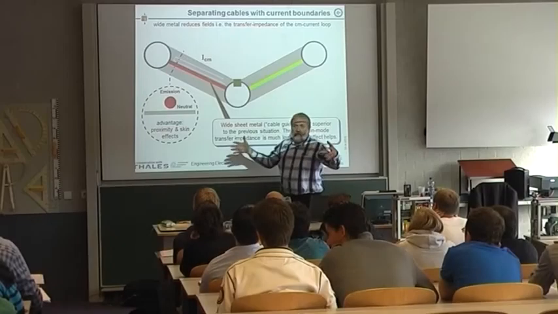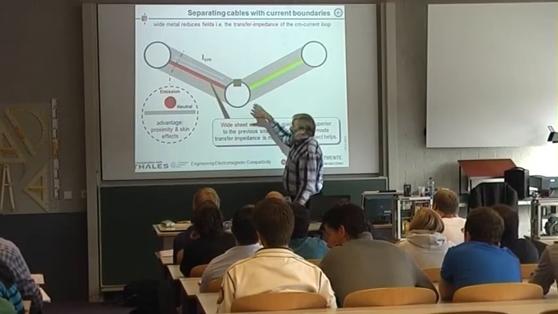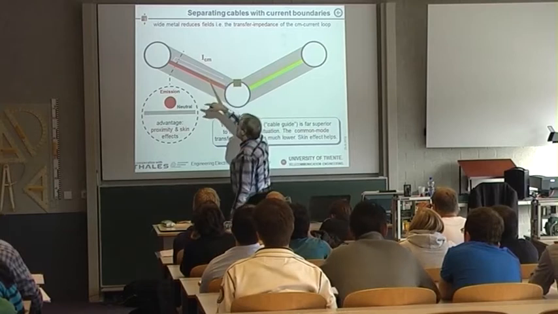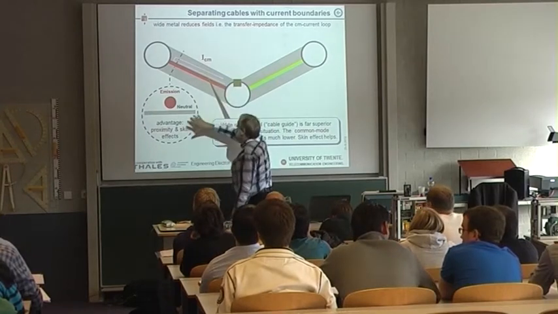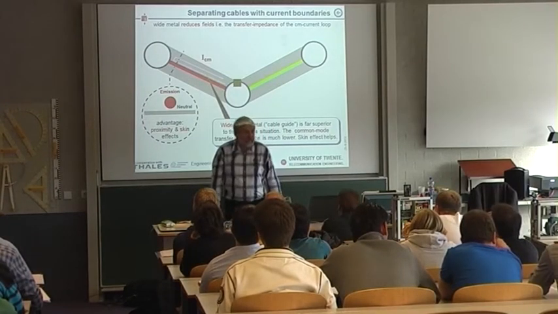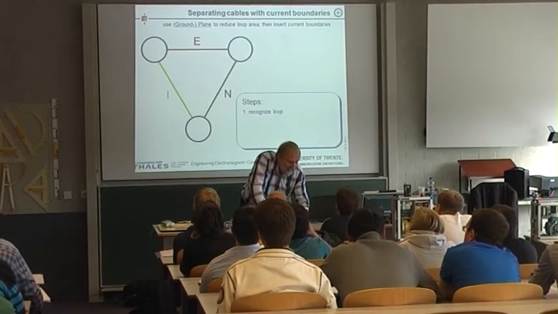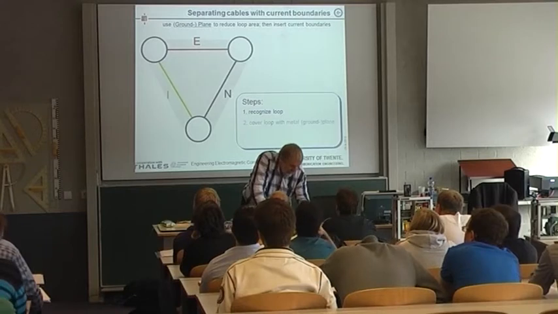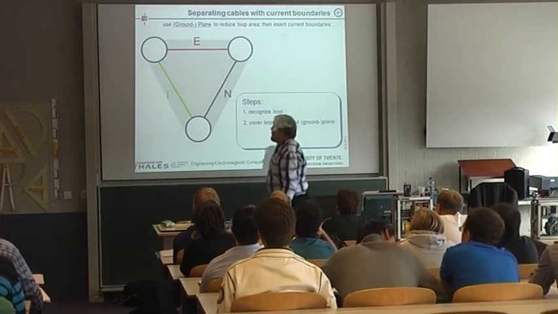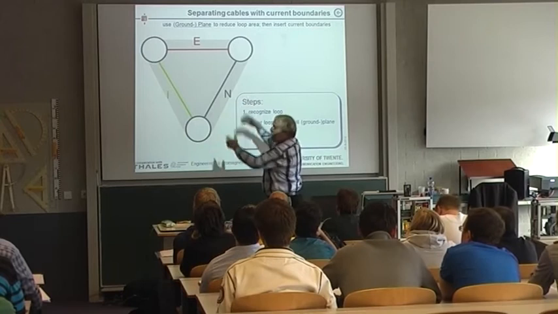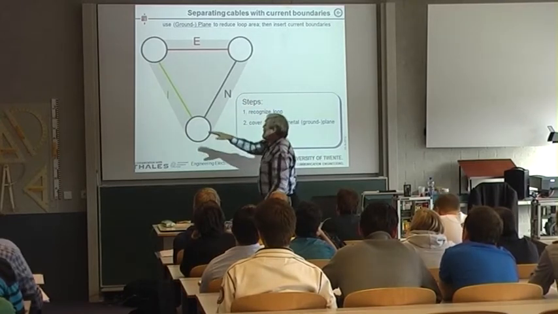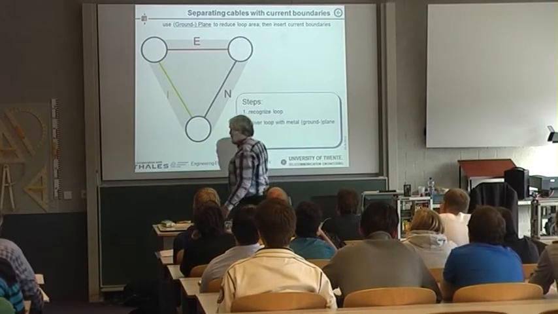On some metal chassis or metal bar, connect them, and then the currents can flow like this, and they won't create much problem. Take them one step further. Again, we have this loop. Now we put a metal plane under it. Just put everything on the chassis. It's a white metal. If you have it, why not? And do it like this.